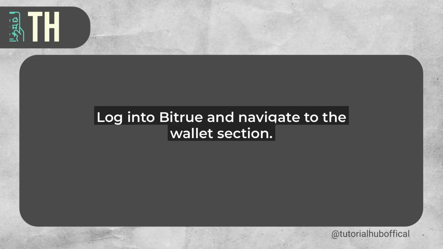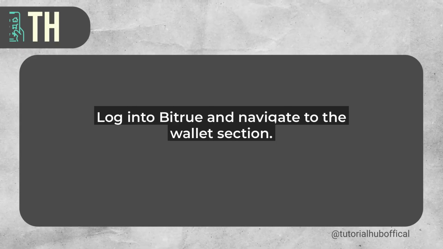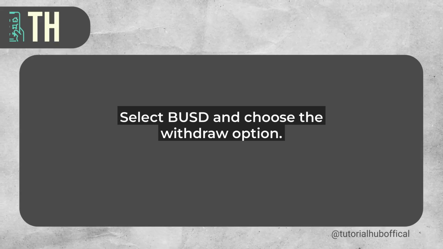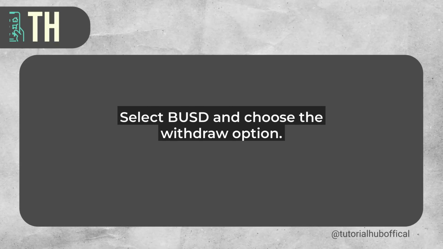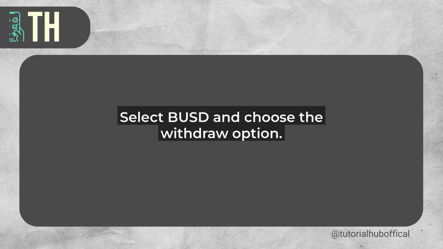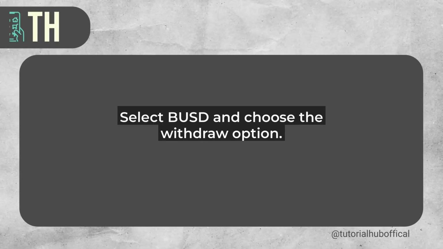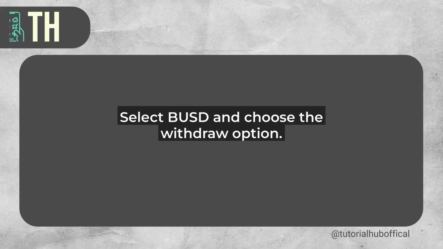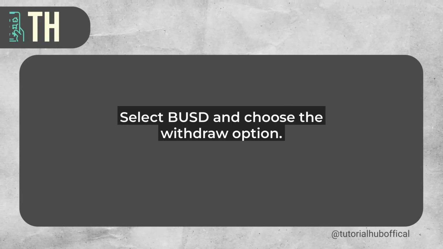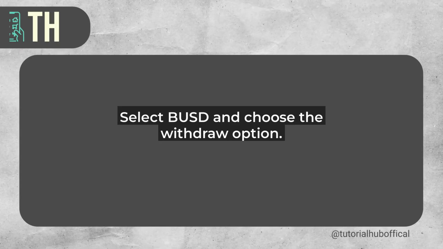Now, let's walk through the steps. Step 1. Log into your Bitrue account. Head over to the wallet section and select BUSD from your asset list. This is where you'll initiate the transfer. Next, click on the Withdraw or Send option. It's usually straightforward, but take a moment to review any updated interfaces for 2025.